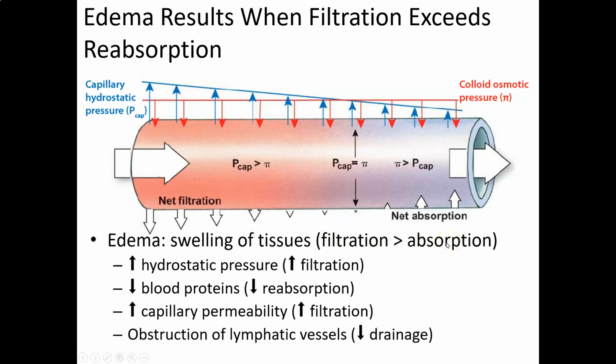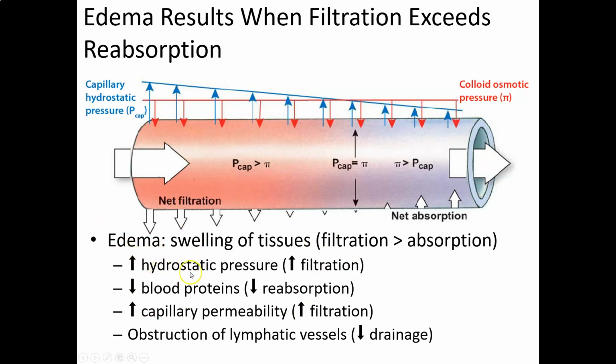Okay, so we're normally supposed to push a little bit of fluid out, and that's picked up by the lymph system, cleansed going through the lymph nodes, and eventually dumped back into the subclavian veins and returned to circulation. But sometimes, for various reasons, we have an excessive amount of fluid there, and we just can't drain it fast enough. That could be due to a number of different factors.